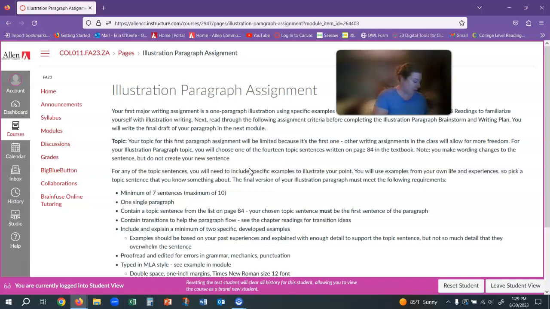For example, number 14 is part-time jobs teach students valuable lessons. If you have had at least 3 part-time jobs or have learned at least 3 good lessons from having a part-time job, that would be a good one to pick, because then you can illustrate that main point, because that's going to be the first sentence of your paragraph.